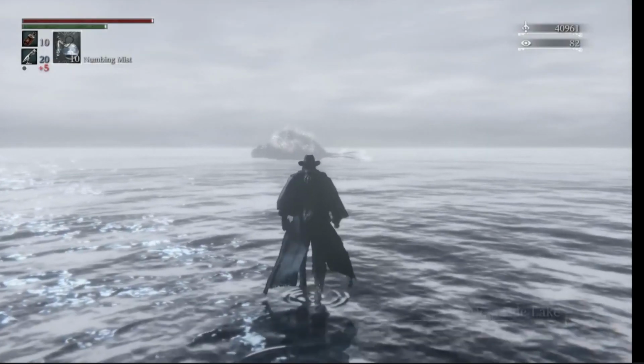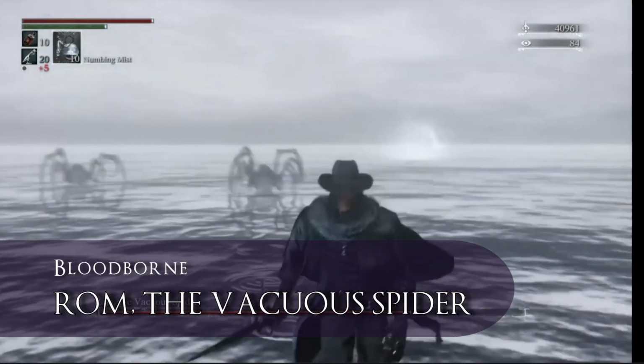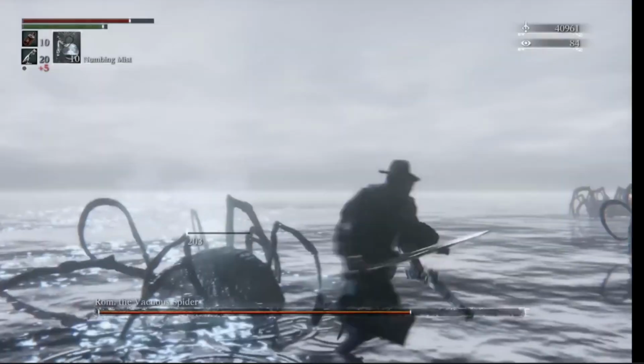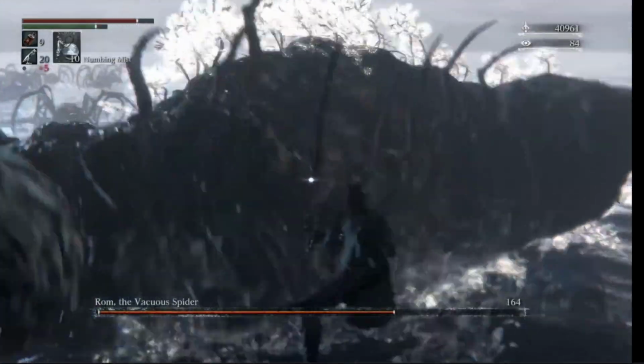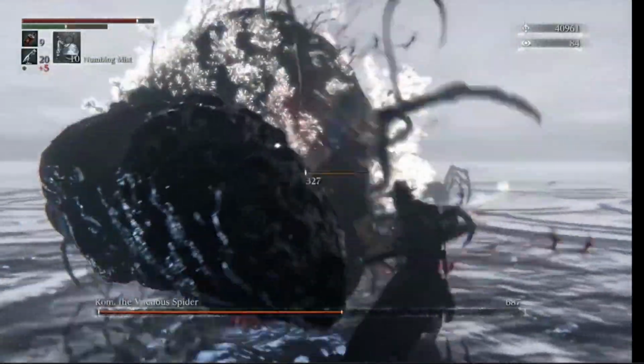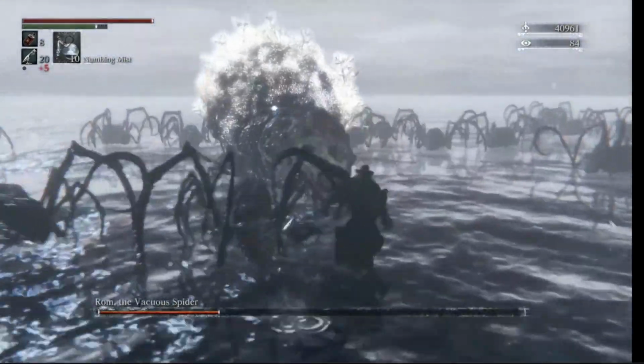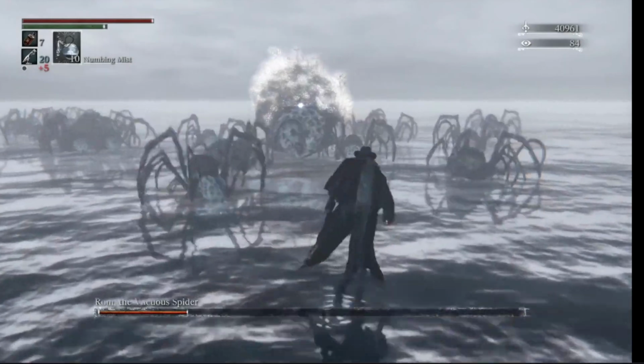Rom the Vacuous Spider. Factually, this area contains nothing, absolutely nothing. To which I question, how can nothing be so great? But just looking off into the bright distance and witnessing the reflections of the moon in the water still doesn't calm you from all the Eddie Guerreros trying to frog splash you wherever you go. But it tries.